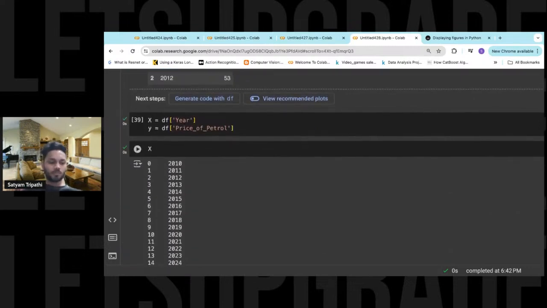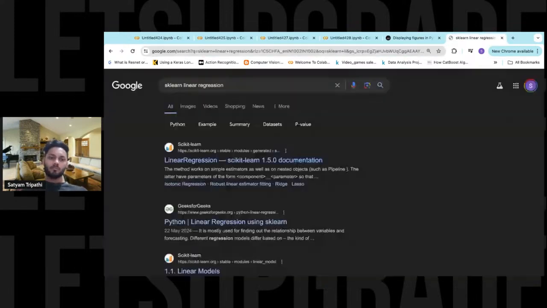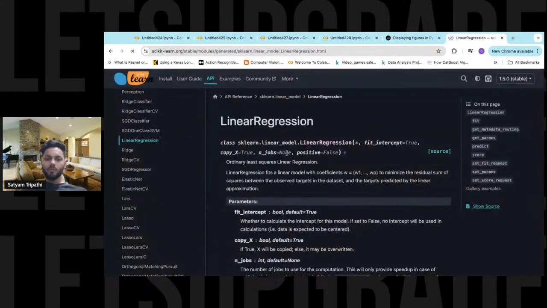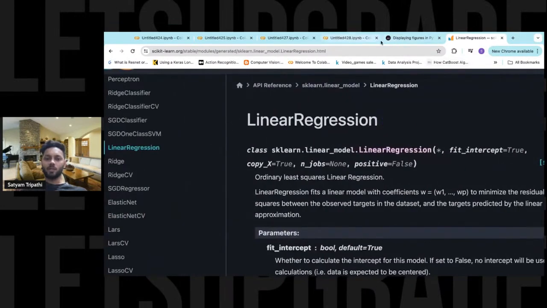After that, we'll simply call a linear regression model over here. This is basically a library, scikit-learn, from where you will get each and every artificial intelligence model.